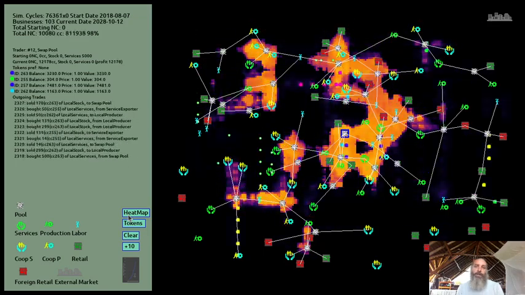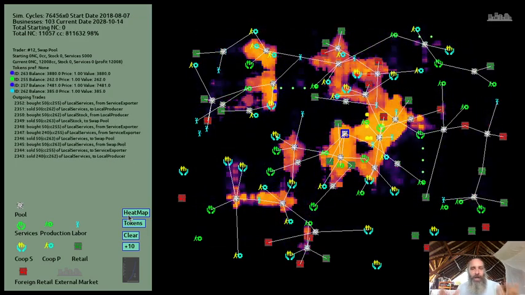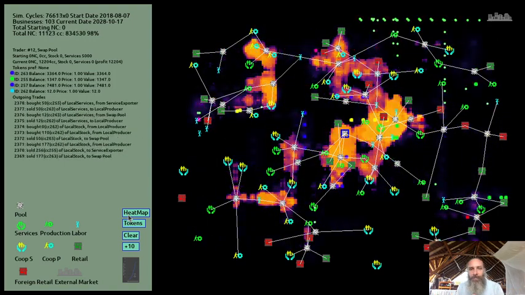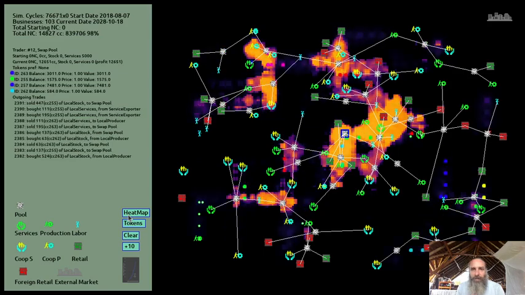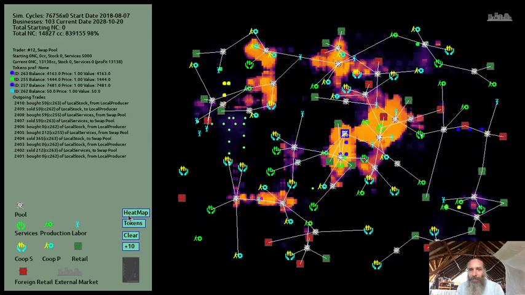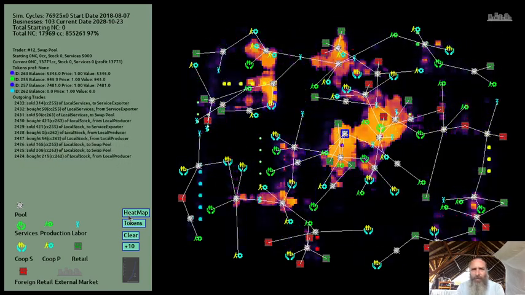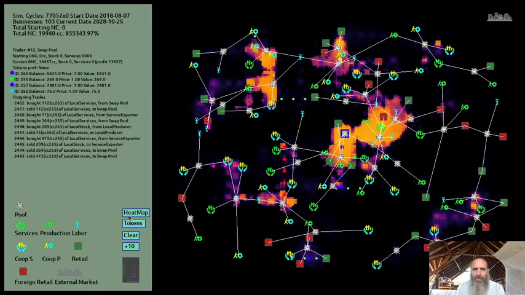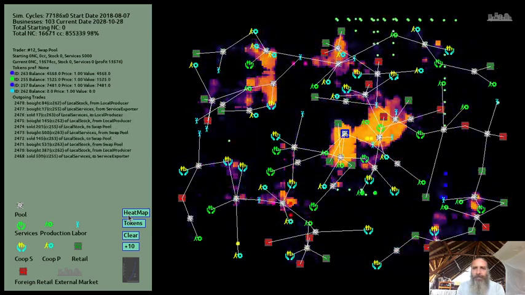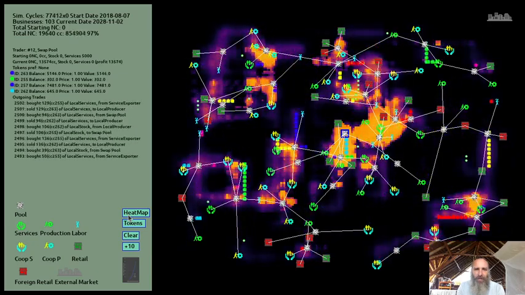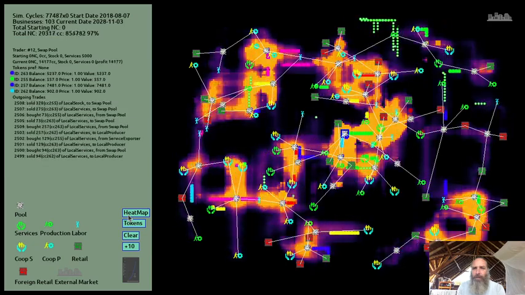Eventually, this thing is going to span out over the entire value network if there are reasons for these pools to form. And so we can let this keep growing for a little while, and then we'll slow it down and look at where the hot spots are. So I think that's expanded out to the whole size of the network. So now we can look at where things are going and what's going on.